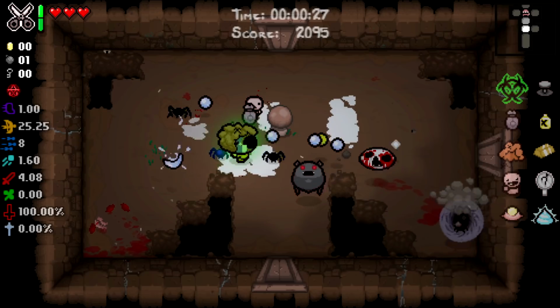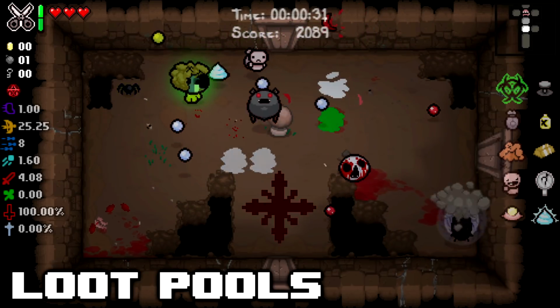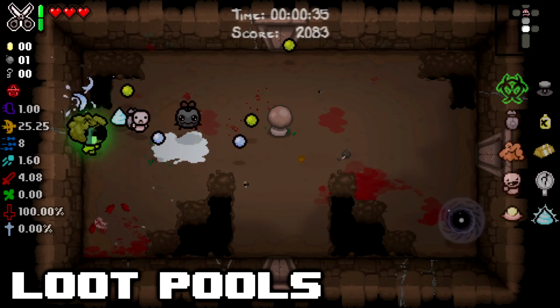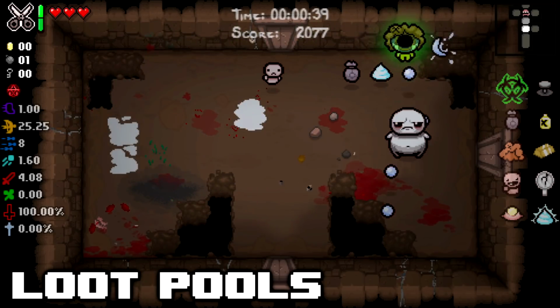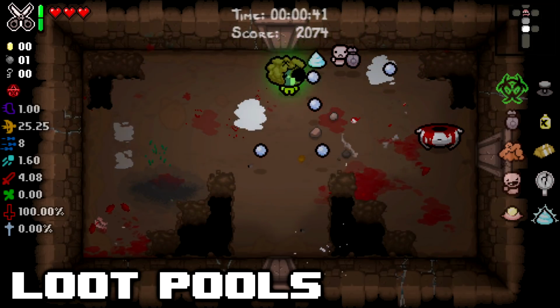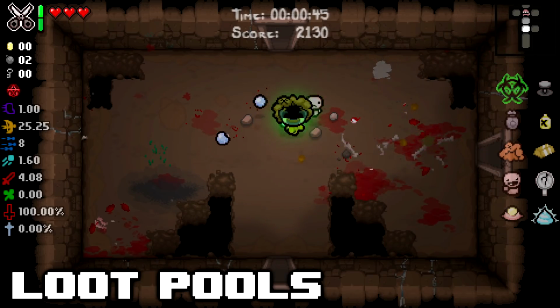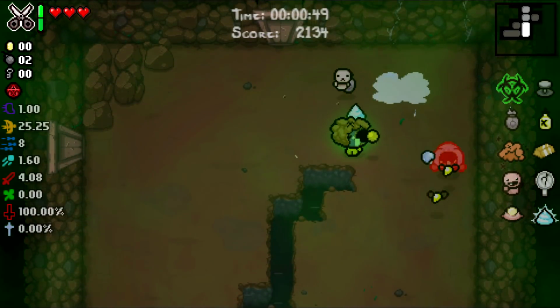Today we're going to take a look at loot pools and specifically how they affect the item Chaos. Loot pools are an idea that not many know legitimately exists in Isaac, so I'll attempt to explain how they work in general in a game, how they work in Isaac, and then finally how they work in relation to Chaos, as to whether or not you should pick up the item when you find it on your run. Let's hop right in. So what is a loot pool?